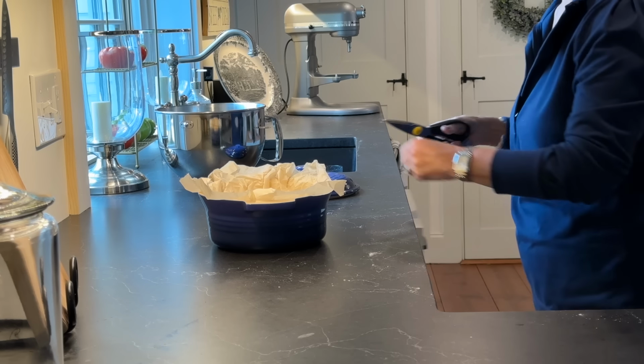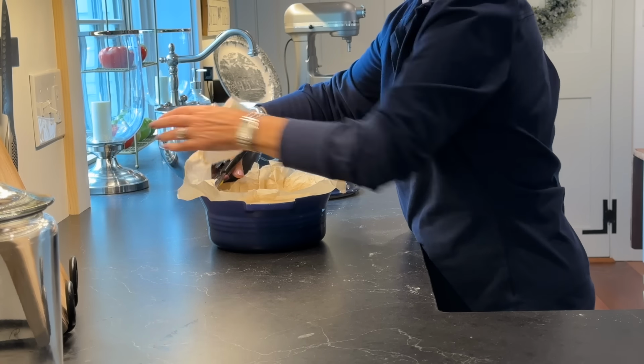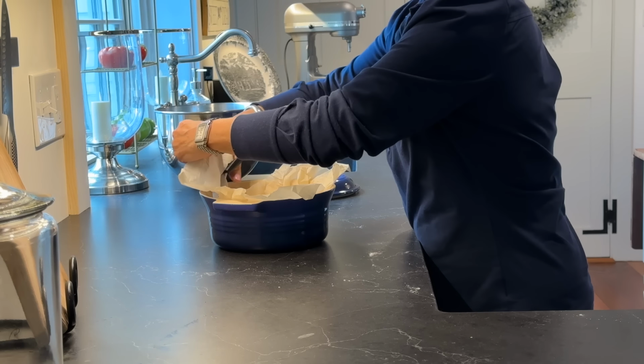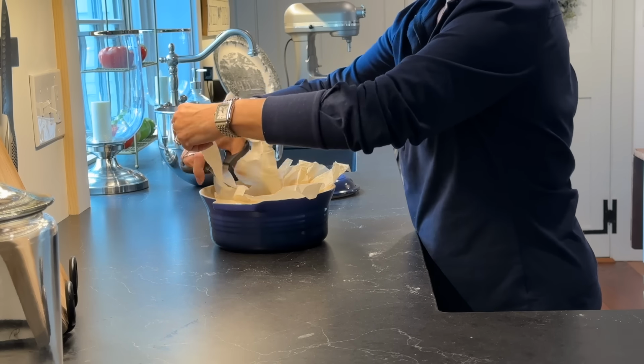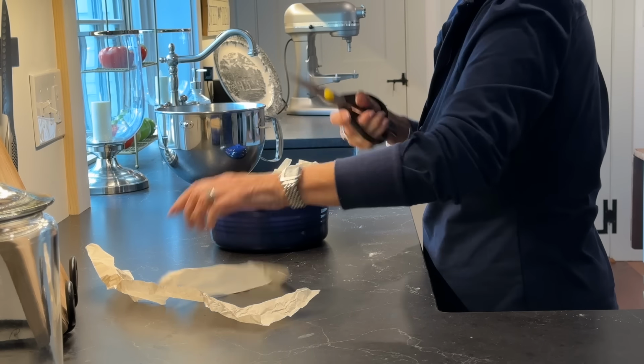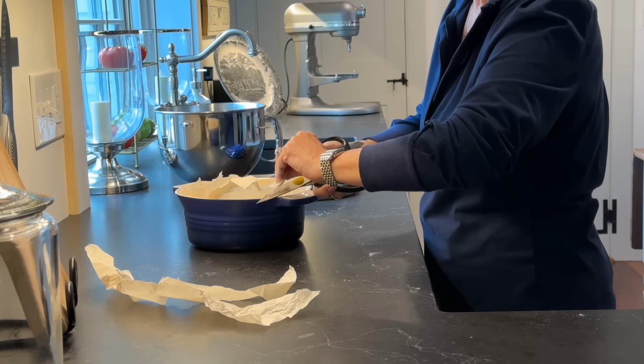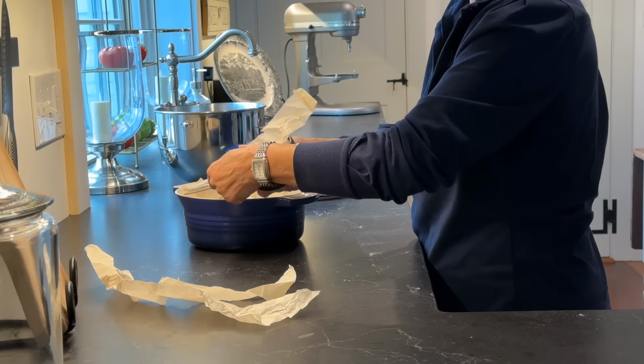Actually, on this batch, I did it at 13. I don't know, that's just what I did. And you take it out, let it cool, and then enjoy. I am cutting off the extra parchment paper because when I made these before, it just burnt too much, and I just figured, why not cut it off? And it worked out great.